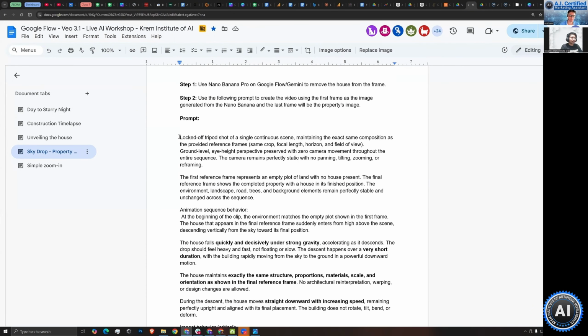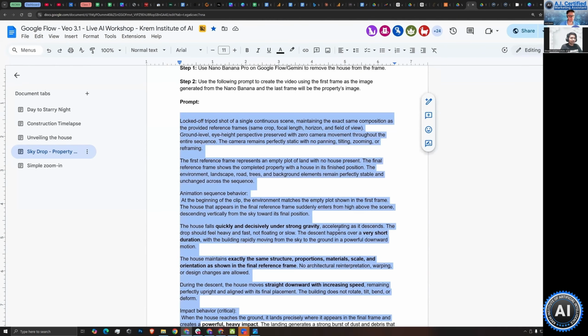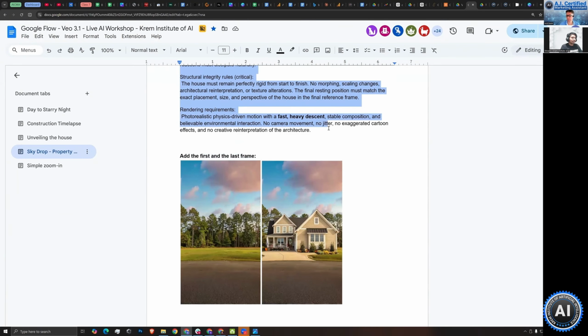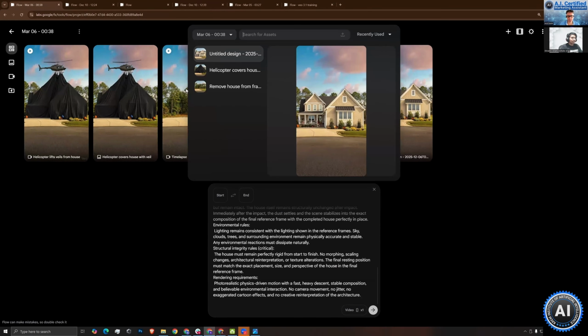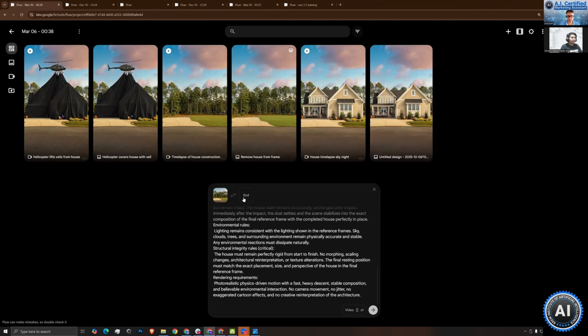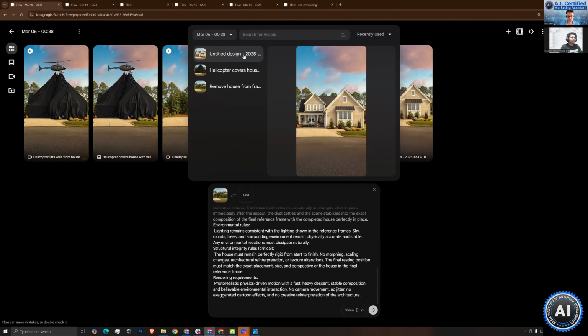So all we have to do is just copy this prompt and head back, add the prompt in here, choose the start frame as the empty shot, and the end frame as the image with the property.